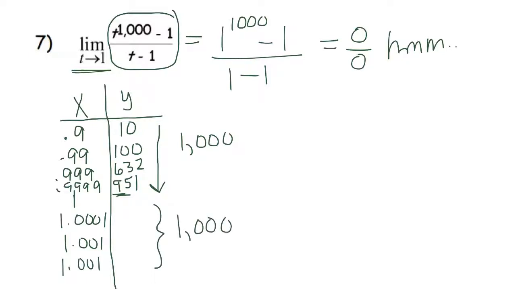So this limit value, as strange as it is, you're approaching 1 from each side, and your x values are approaching 1 from each side. But then notice what these y values are approaching. So this answer, this limit value, is 1,000. Now that is so strange, and we really don't want to have to use a t-chart each and every time if we can get around it.